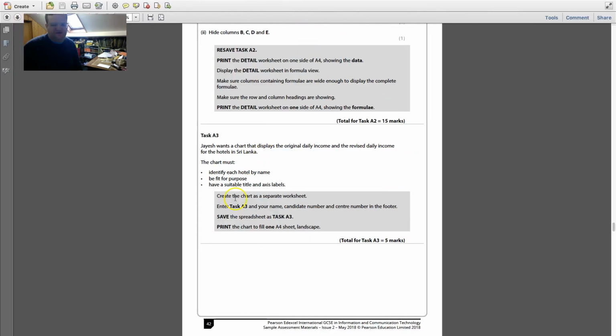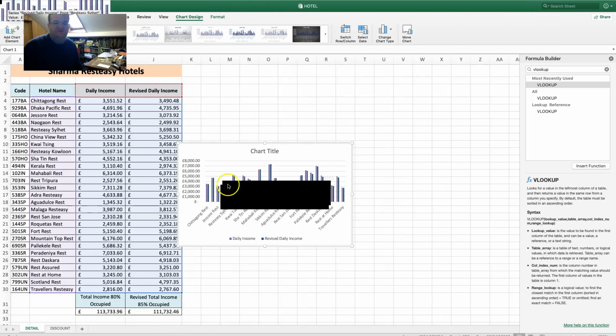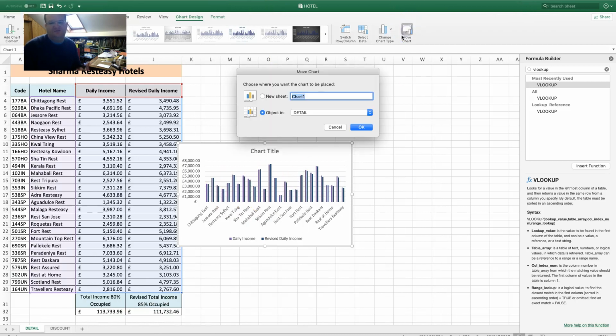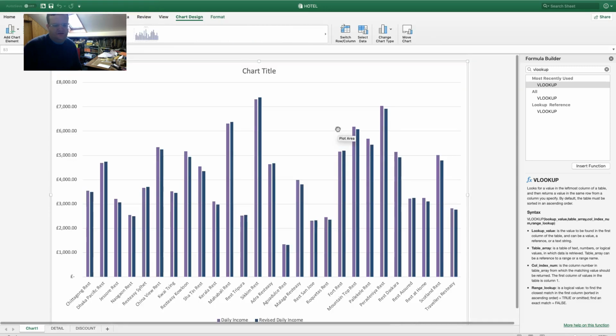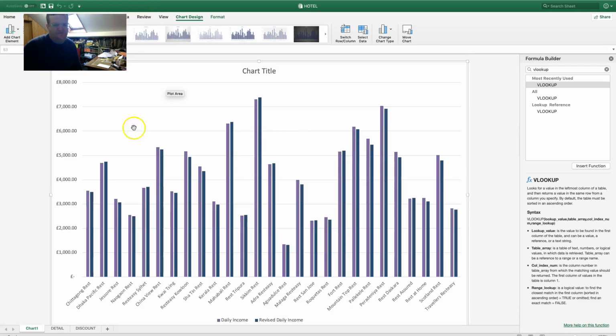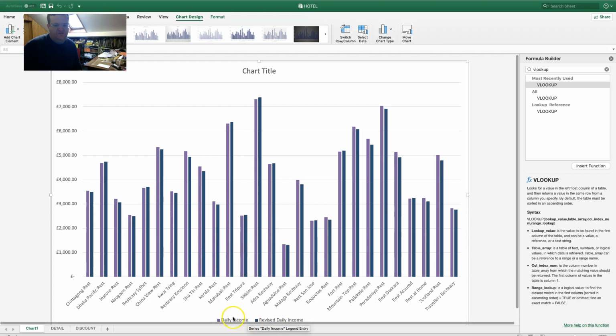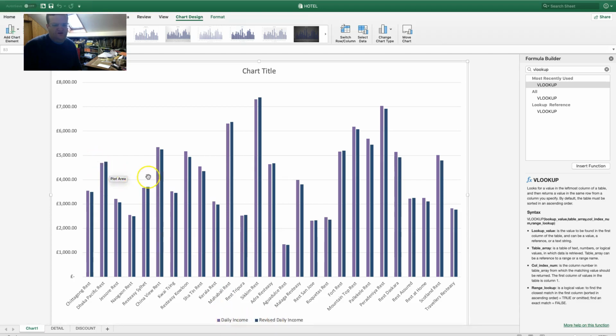While it's doing that, it says be fit for purpose, have a suitable title and axes labels. It says create the chart as a separate worksheet, but of course it's too small anyway. If it doesn't tell you, move it onto a separate worksheet so it's easier to read. Okay, and then we've got our legend down the bottom here, identifying the two columns.